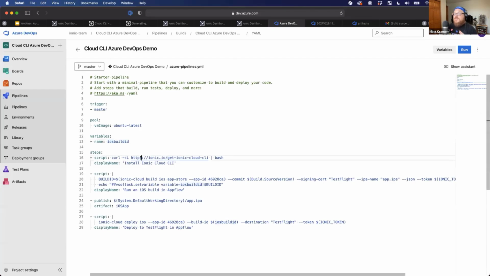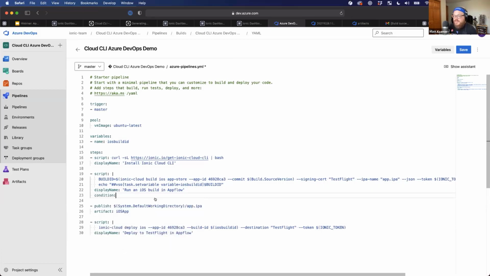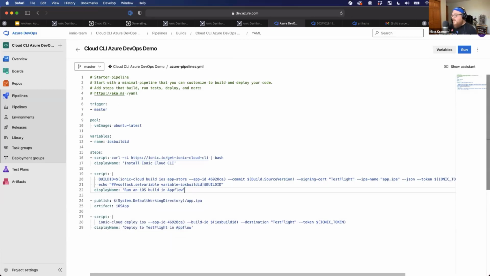So remember, we're giving you the tools in the command line to be able to use Appflow's products. If you want to do special stuff between steps, if you want human intervention before you go to TestFlight, if you want some other integration with, let's say you had a binary security scanning tool, right? Like after that binary exists as an IPA, you want to run your enterprise's internal security scanner, you'd have a step here that says run internal security scanner, and you'd pass it app.ipa and it would go and scan it.